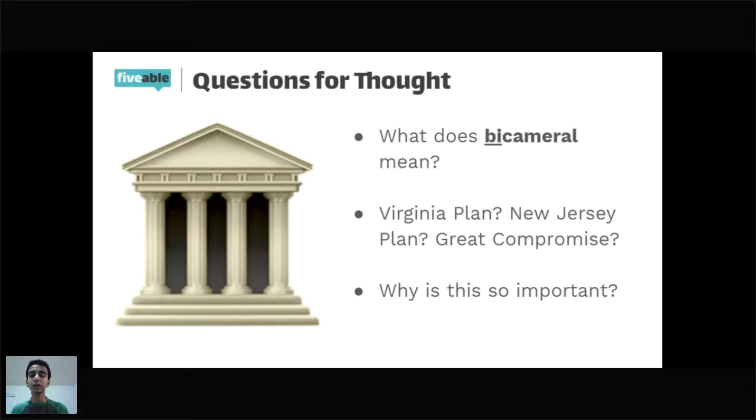So the Great Compromise, basically what that proposed was that there would be a 2-house legislature, and the upper house would be equal representation, so 2 from every state, and the lower house would be based on population. Okay, and why is this important? This is just important because it is a true balance between what we need for the larger states and what we need for the smaller states. So this is super important to our government, and we're going to get into more detail throughout this stream.